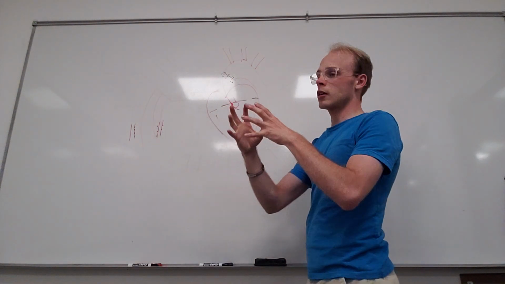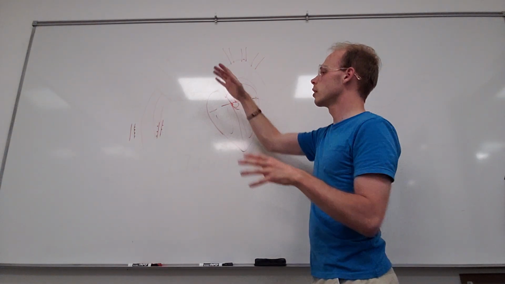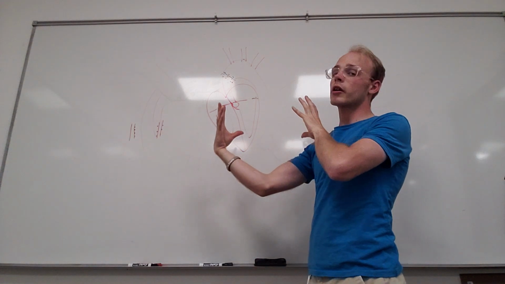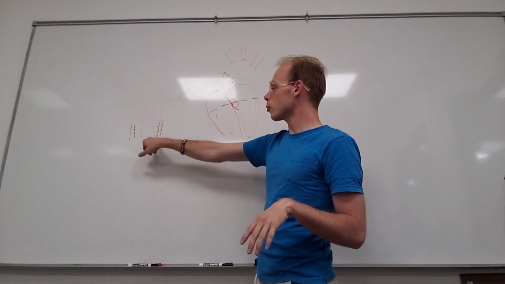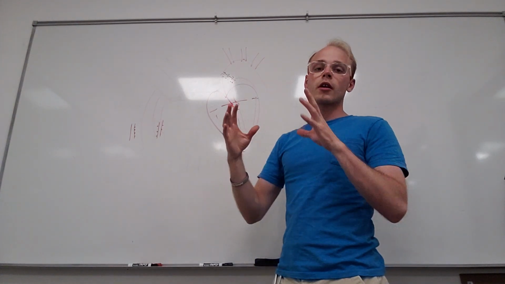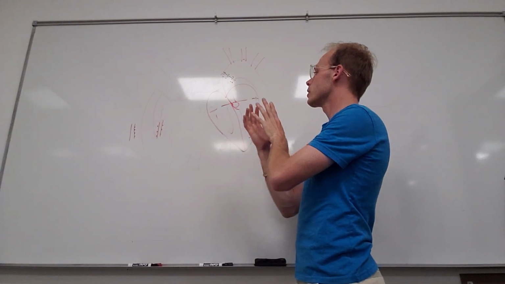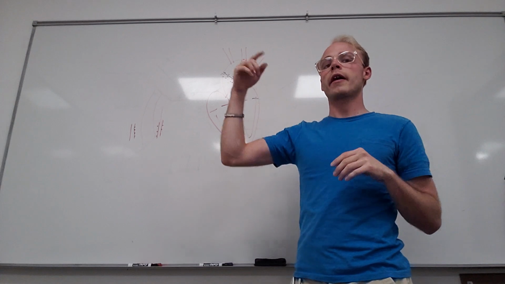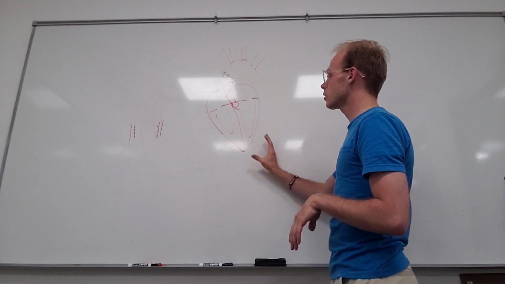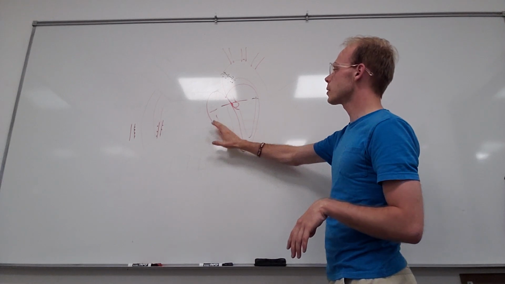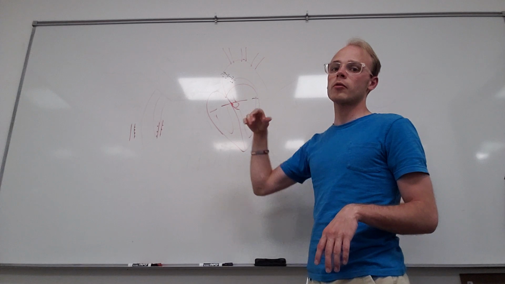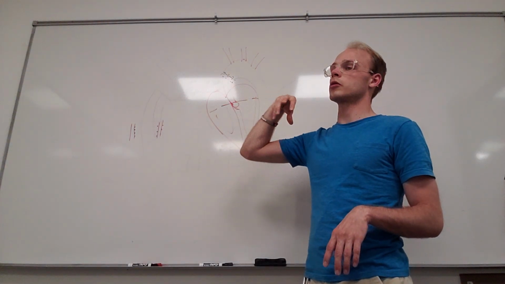So if they're getting stretched more because you're pumping a lot of blood, high blood pressure, they're going to be sending signals to the brain that say, hey, we're getting stretched, we have high blood pressure. And that will be the same thing in your carotid arteries. If you have lower blood pressure, they won't be stretched as much, and so they'll stop sending signals to the brain, and the brain will interpret that as, oh, we have low blood pressure. And so that can largely be controlled through sympathetic and parasympathetic innervation of your receptors on the heart to increase heart rate, which will increase your blood pressure, or to decrease heart rate, which will decrease your blood pressure.